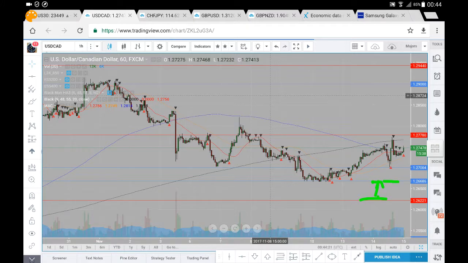Same again with 126.68. We're looking for a potential upside move if we do retrace all the way back down there, and 127. Now to the upside, we're looking at 127.78 to see if we do break and hold above it. And again, we'll be looking in around this 128.20 before we target 129 to the upside. At 128.20, we might see some pullback before we have strong continuation all the way up to 129.